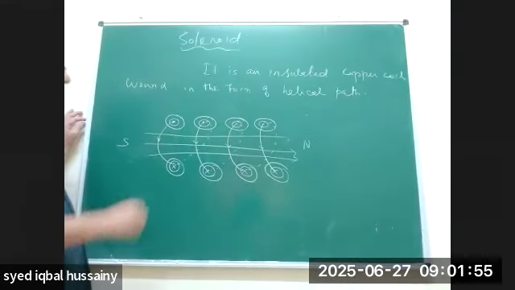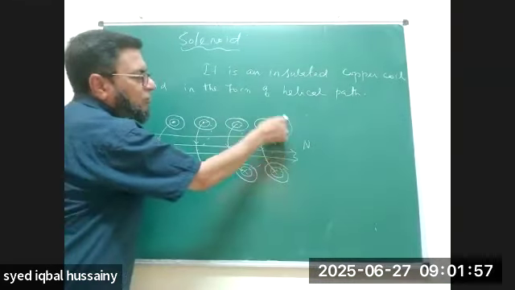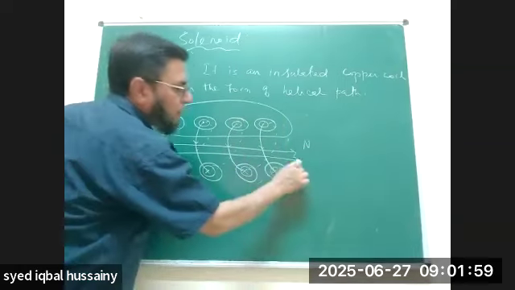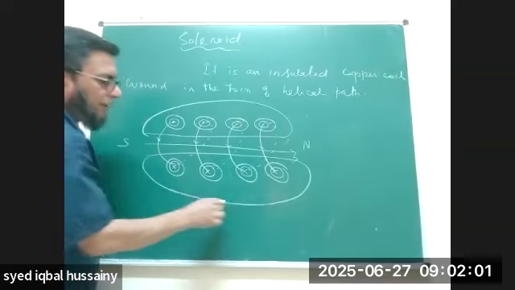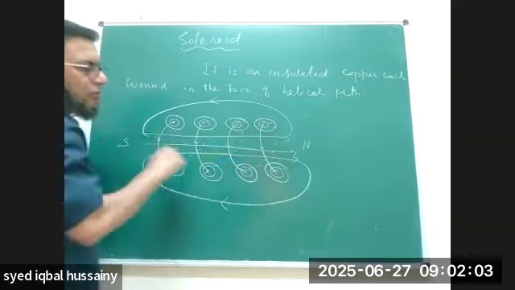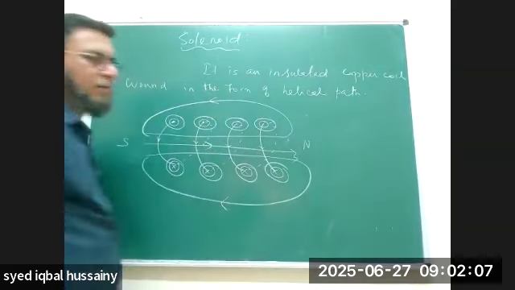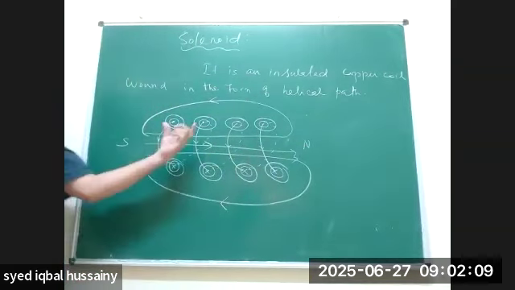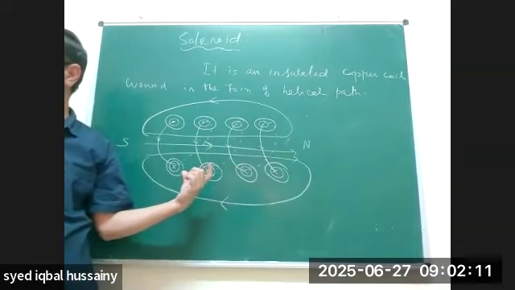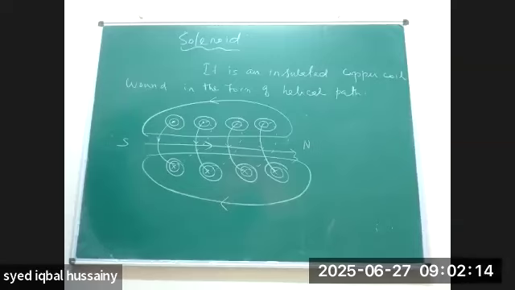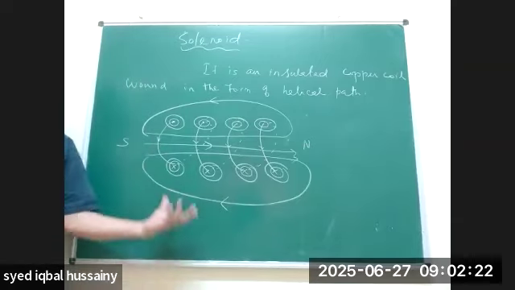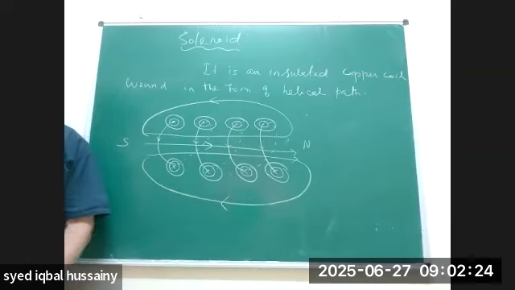Okay, now listen here. The magnetic field line goes from north to south like this, and then north to south, and through the center it goes right. Now this solenoid behaves as a magnet. Now we are going to do a derivation. Just a small diagram of the solenoid. Okay, children.